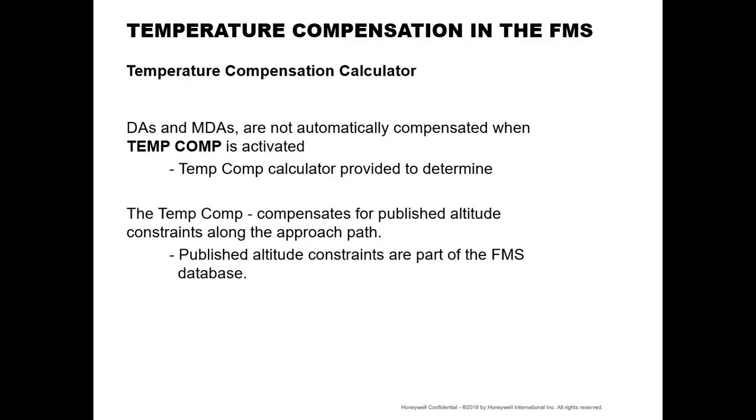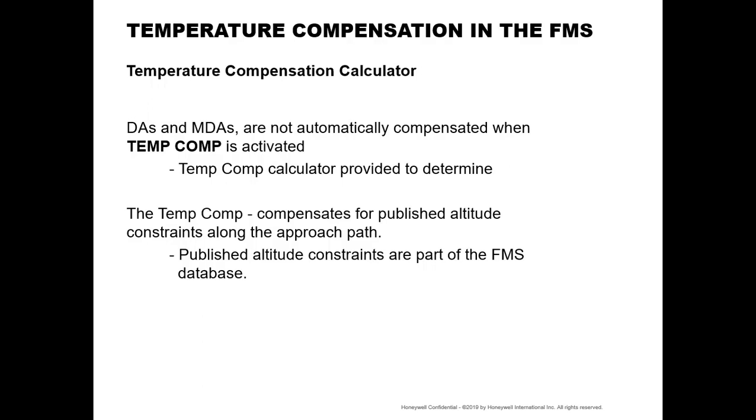It is important to understand what temperature compensation in the FMS specifically does in order to understand what is required of the pilot to ensure safe temperature compensated approaches are conducted. Let's look at decision altitudes and minimum descent altitudes. As you may already know, these numbers are not part of an FMS approach database, and therefore are input by the pilot as the approach is being set up.